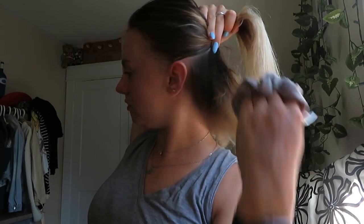The first thing I wanted to do was section off my hair into a top and bottom section, and I'm going to give it kind of a beach wave type style. I really want to get a crimper because I feel like that would be kind of cool — maybe something I can purchase down the road. Along with doing my hair, I'm going to be doing a very light makeup look, because I'm not a beauty guru. I suggest you don't take any tips from me, but I will tell you some of the products I use because I really enjoy them and I think they work pretty well.